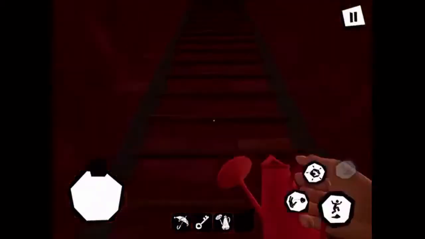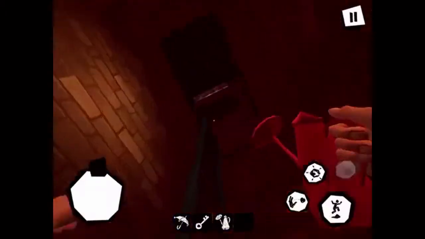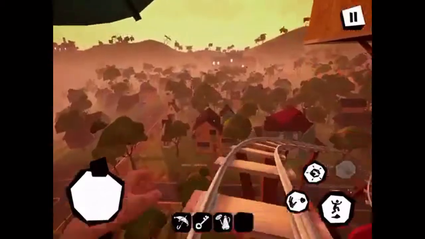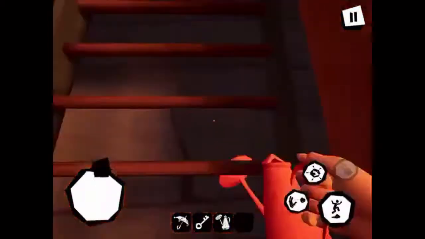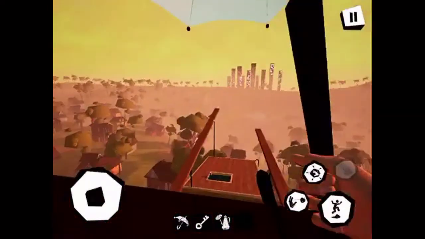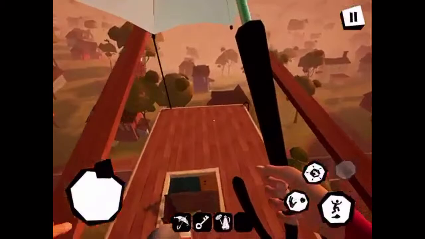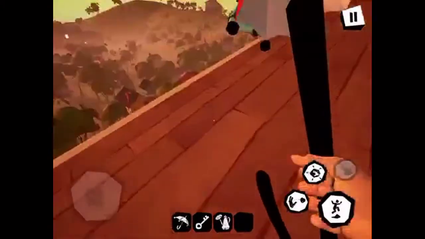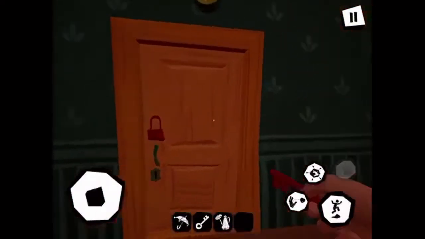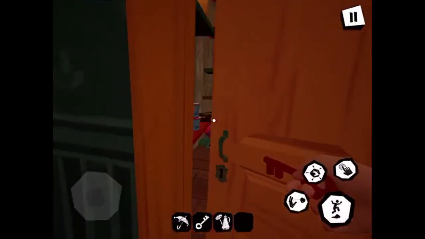Okay, so now let's go ahead and get this last move we need, the double jump. I want the double jump ability. So we need the umbrella for this. And there we go. We're in here, get our key. And this is quite challenging. Kind of spooky too, also kind of creepy.